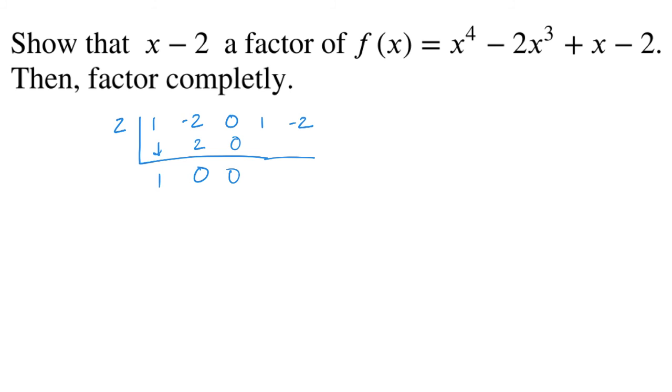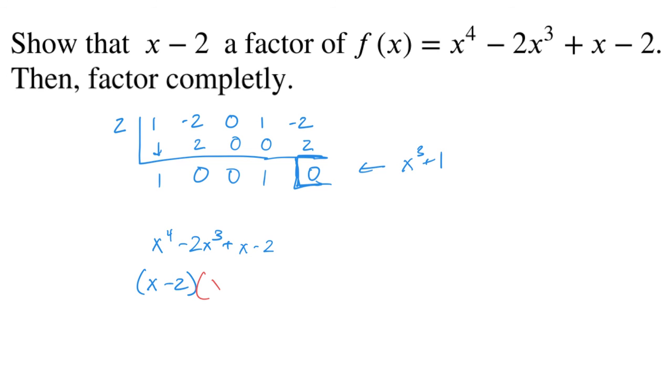All right, here we go. I'm still going. Okay, I get that remainder of 0, which again, I had better get. Okay, this result right here, that result tells me that I have x to the third plus 1. Okay, so I'm going to start here. I got that x to the fourth minus 2x to the third plus x minus 2. I can rewrite that using that x minus 2 from the original problem and knowing that I get x to the third plus 1 left over.